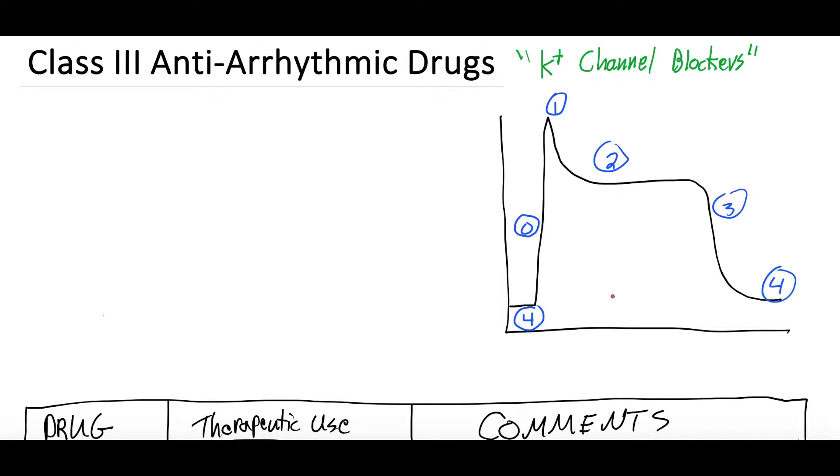This should look familiar for those of you who've been following the series. We have Phase 0, which is sodium coming in. Sodium is positively charged, which means that this initial negative, let's call it -90 millivolts, starts to become less negative and more positive. While this is happening, we get towards Phase 1, where potassium, which is also positively charged, starts to flow out. That then brings the depolarization closer to less positive, more negative. At this same time, sodium channels are starting to close. Phase 2 comes along, and calcium says, well wait, let's plateau for a little bit. Calcium starts flowing in.